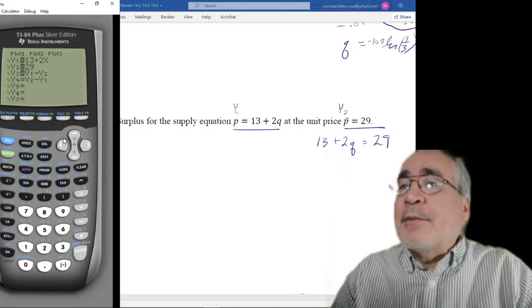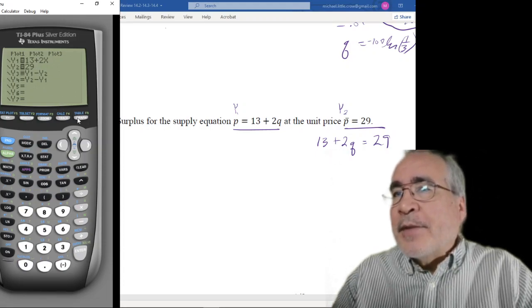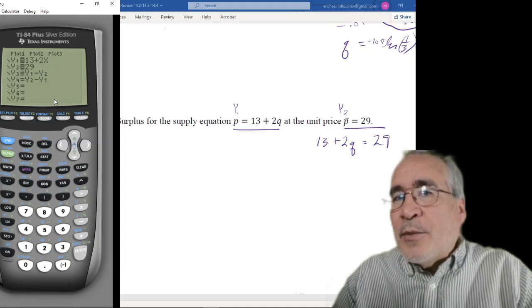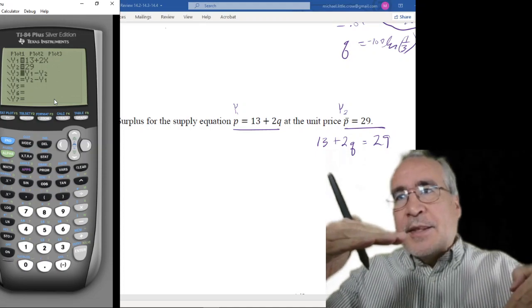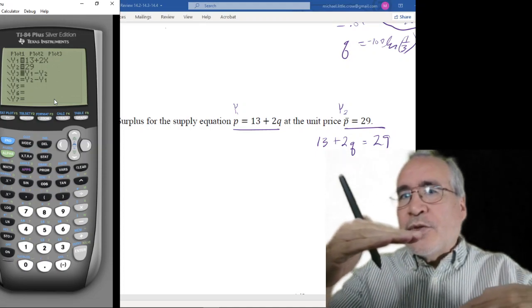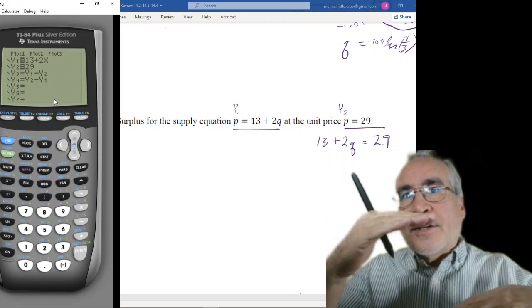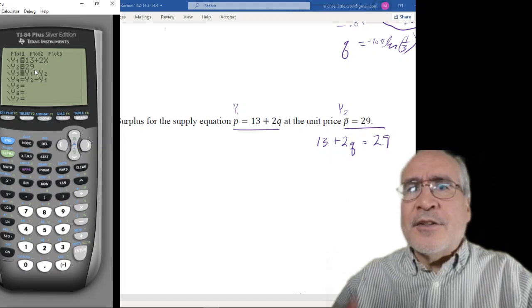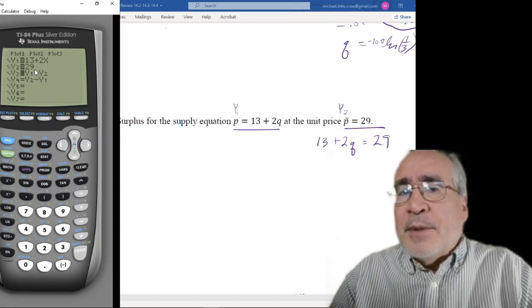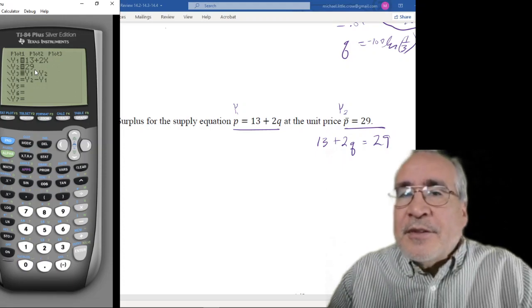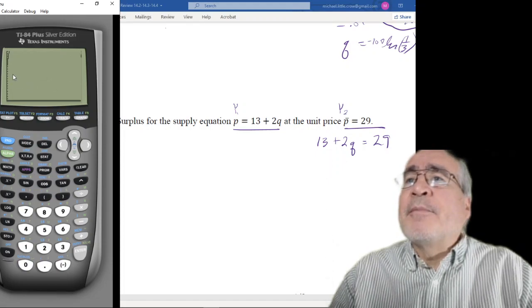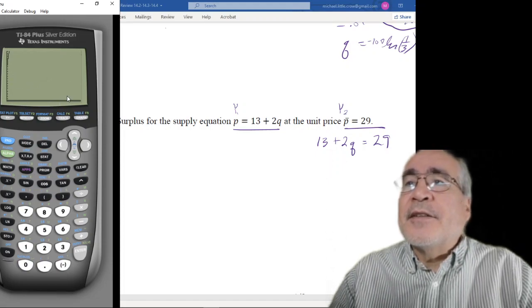So I'm going to turn this one off for now, right? So here are my two functions. I'm going to graph them. Which one's going to be on top? Can you anticipate? You were right. It should be the y equals 29 that's on top. The producers are charging more than they would be willing to. That's how they get a surplus. The $29 is more than they would have been willing to accept, because maybe it's a luxury item or a high popularity item. So they're actually able to get more money, and we can't see much because of the window size.